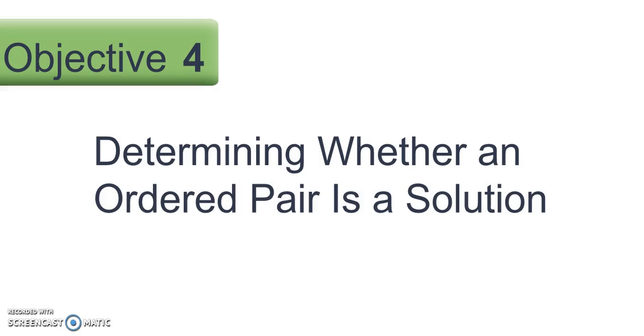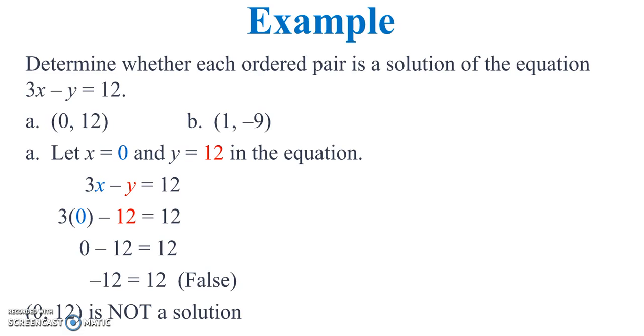All right, so now ordered pairs as a solution. We got really good at solving for x and y in the last couple weeks, so now it's taking the ordered pairs. When you're checking a solution, they'll pretty much always give you an equation. Occasionally they'll make you find it, but for the most part they'll give it to you. So your job is just to plug in the numbers and see if the equation comes out to be true.